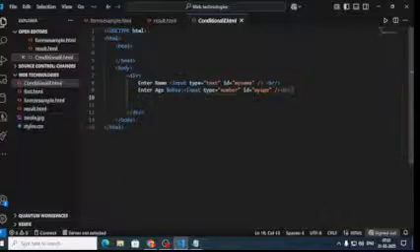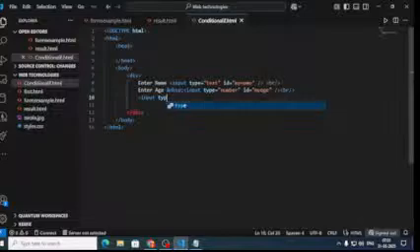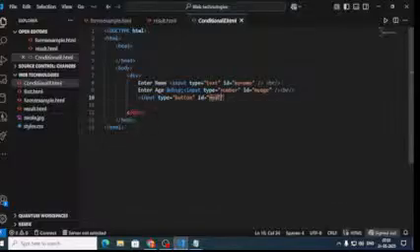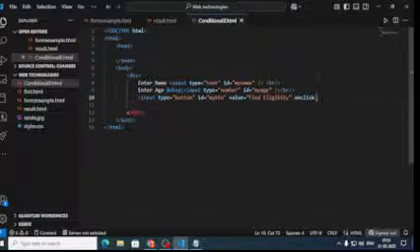Then I would like to go with a button: input with type equal to button, and ID is myBtn. Try to always add an ID for every element. Followed by value equal to "Find eligibility". Then we need to write onclick, where we have to call some function.